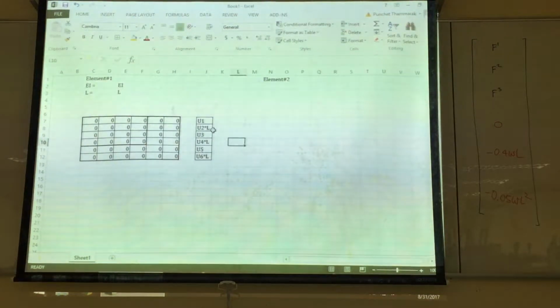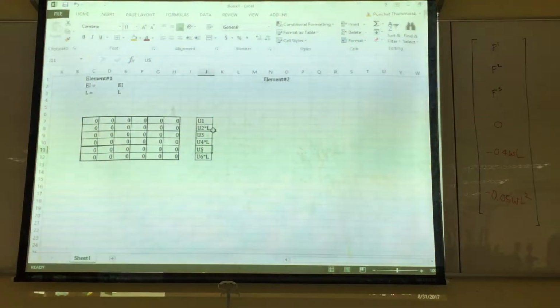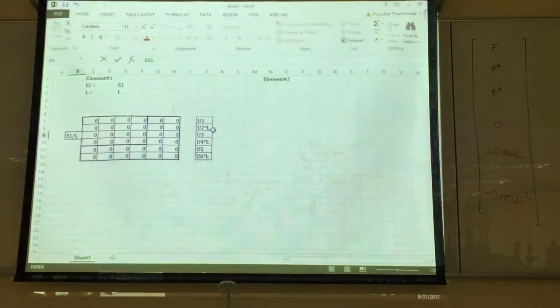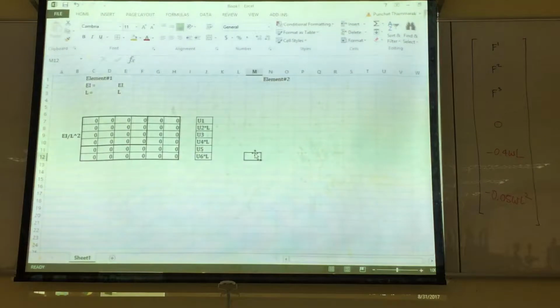Okay. And then you multiply the whole line with the L for the line associated with U1, U2, U3. Okay, same as what I did here, to clear off the variables. So the variables, we pull them off like EI over L. This one I pull off the L square, right? EI over L square. Okay, over out there. And on the other side, you will have the WL square, WL square, WL square, WL square.